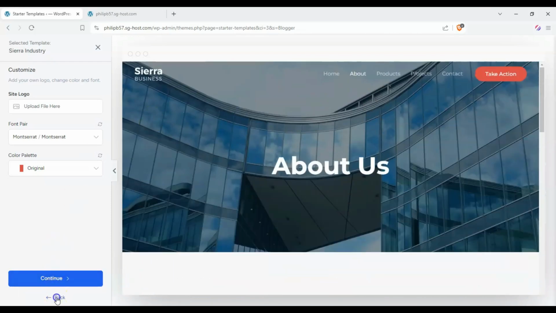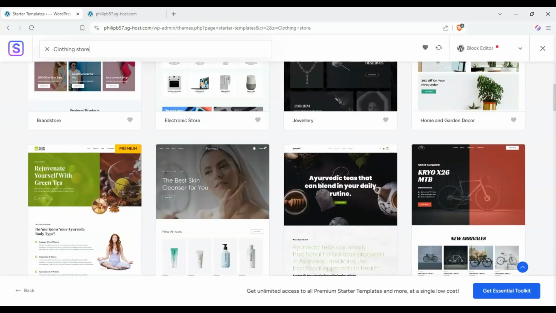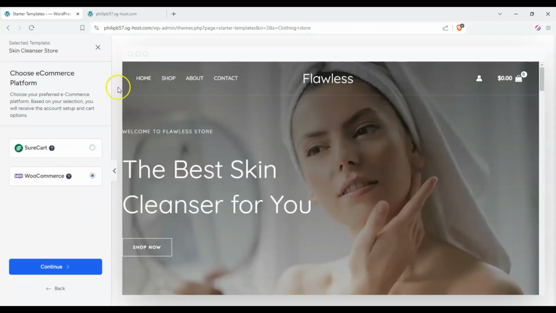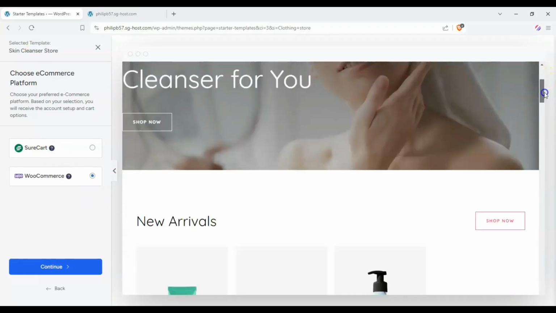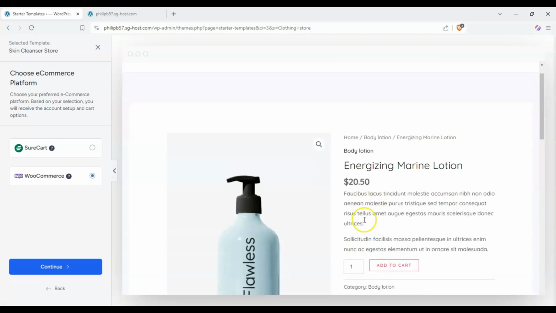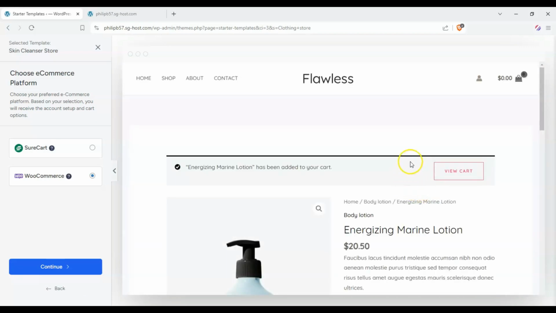And real quick, let's look at an eShop, just so you can see the importance and utility. How about this one, the skincare one? And all right, let's not worry about that real quick. But we have our demo content here, and it gives us a bunch of items. And we can select an item, for instance. We can add it to our cart in this preview, right?